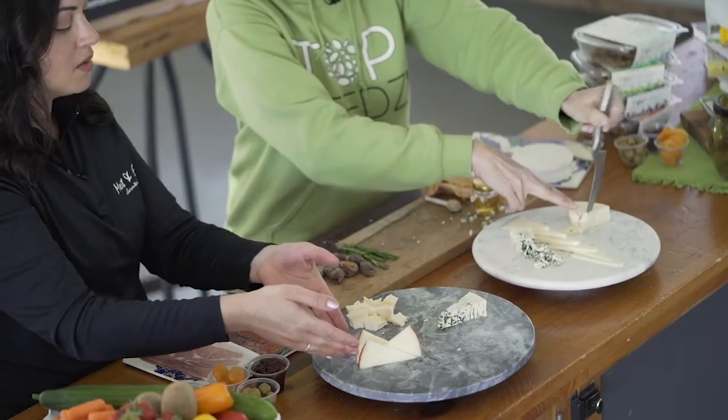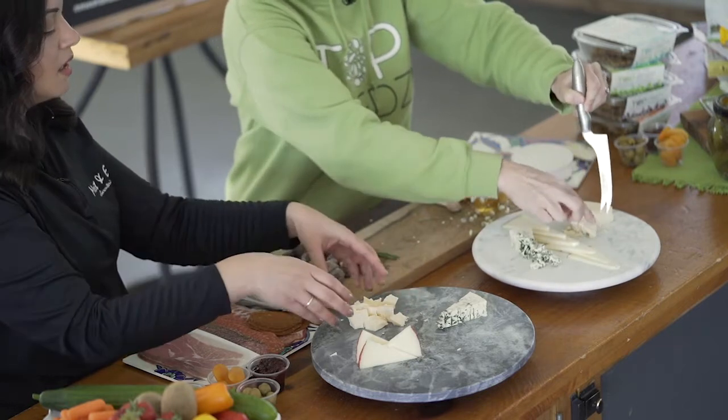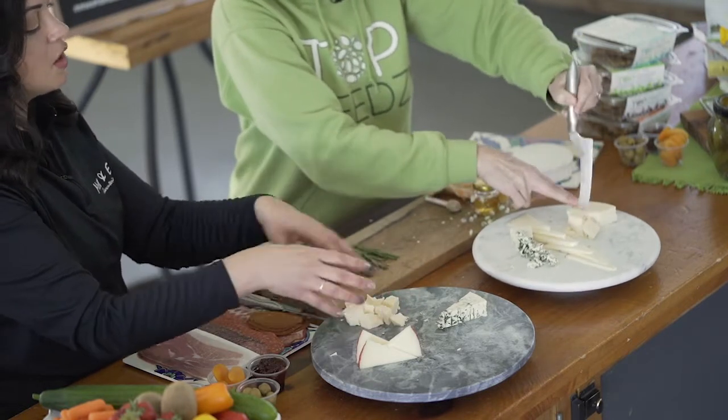So we've got the manchego that's already sliced. Maybe we keep the blue cheese as is because it crumbles easily. And then you have your different textures too. You made that look so easy.